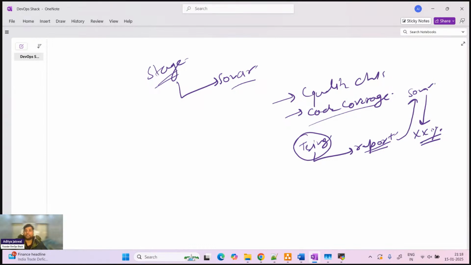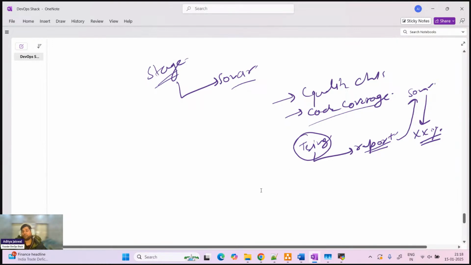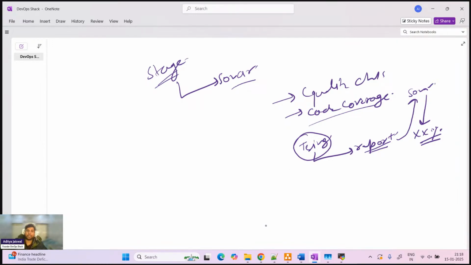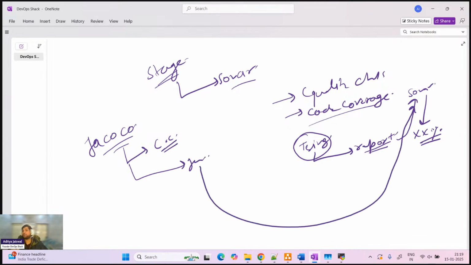Now there are certain frameworks that we need to add before we perform analysis. For example, when you are working with a Java project, we have to add JaCoCo, which is short for Java Code Coverage. It's going to generate the report which has information about the code coverage. That means inside our Java project, we need to configure this. When we perform analysis, this report is generated and then shared to SonarQube. Then only will we be able to see the code coverage. So first thing we got to know: we need to make sure that after testing has been done, then only we should add the Sonar stage.